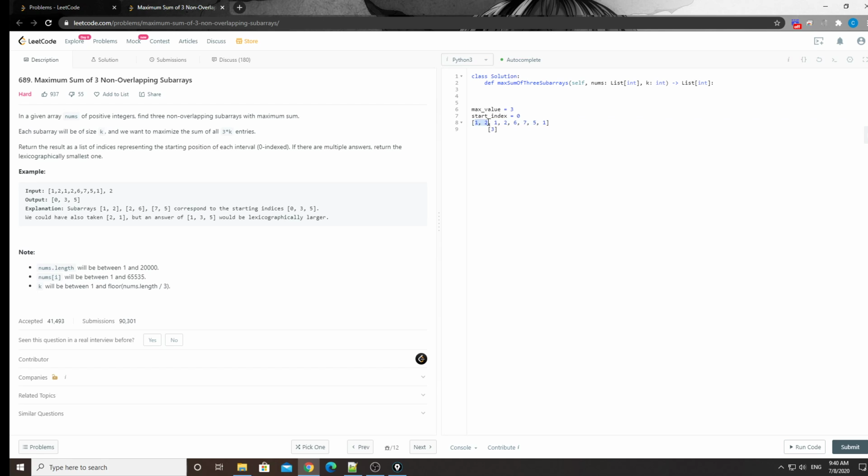We already have the starting point, so in order to get the new sum of the subarray, we remove the value that just fell out of this range, and we also add the new element to our sum. So 3 is not greater than our max value, so we just keep moving.